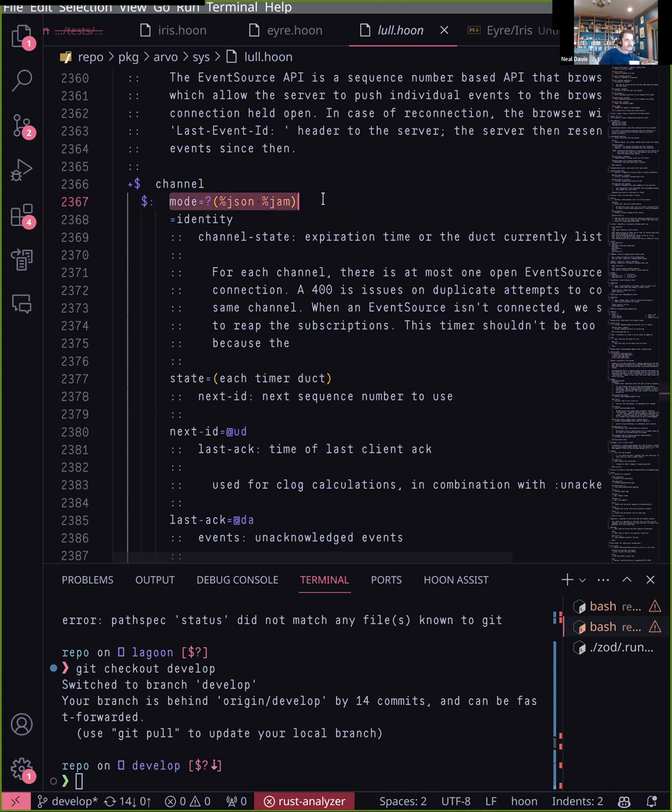Then there's this really interesting one here. This was added in 4.12 or 4.13. I forget which one we put this in. But this mode is what lets us decide between, is this a noun channel or a conventional regular channel? So a regular channel is going to be sending JSON over the wire. If you have a value passed into Urbit, then it can be sent through a mark to be grown or grabbed into a noun or whatever other type you have. You can do the same transformation on the other side to get it back into a MIME type wrapped in a JSON, but conventionally it always communicated in JSON.